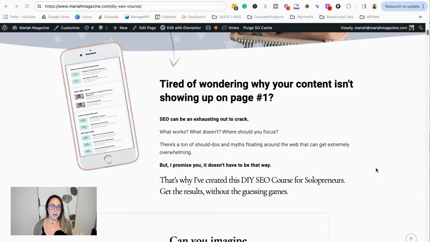Okay, so we have to keep in mind what the image alt text is for: it's for screen readers, for the visually impaired. If they can't visually see the images, the screen readers will go through and will read the image alt text. So the image alt text cannot be a place where we're dumping keywords. Like the image alt text should not be DIY SEO course, comma, DIY SEO course for solopreneurs, comma, DIY SEO course for online business owners. Like that is not a correct image alt text. An image alt text would be mobile version of DIY SEO course by Mariah Magazine. Like that is exactly what that image is of. But like I said, you're also being intentional about infusing your target keyword into the image alt text. Okay, so that is place number 6.